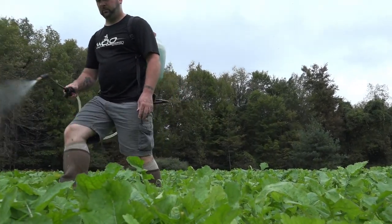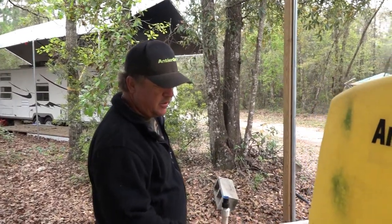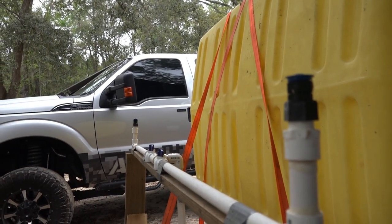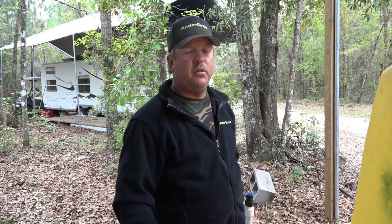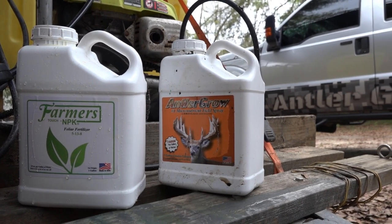The pressure washer was the biggest question — it's very simple. We actually have a boom on the back that we've knocked off with trees, so we just duct taped it. We put Boominator heads on here — this right here is just a sprinkler head. You can shut it off either way and just do a roadside. You'll see videos where we've got the Boominator going with two of them — it's got like two 30-foot sprays and you're going through a lot of product. So if you're foliar feeding and you want to put a lot of product on your food plot in a fertilizer or in the micros AntlerGrow, you can use the Boominator. That pressure washer is the bomb.